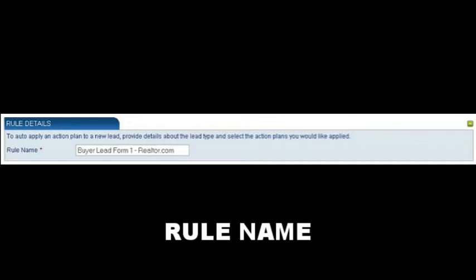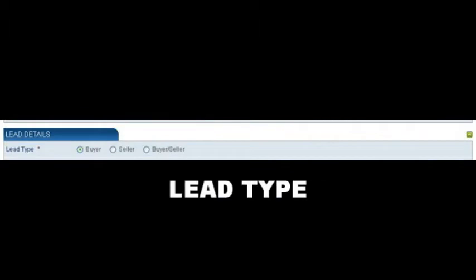So next is the lead type. The lead type you select will affect the types of plans available for assigning. And next is source. The source is the primary method of identifying incoming leads. Lead providers that you can define in the lead provider setup tab, located in the preferences menu, will automatically be available from this field.